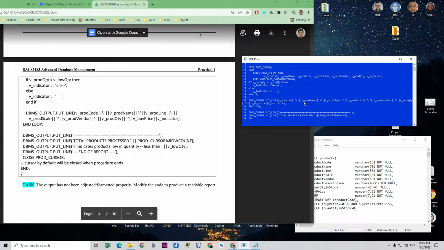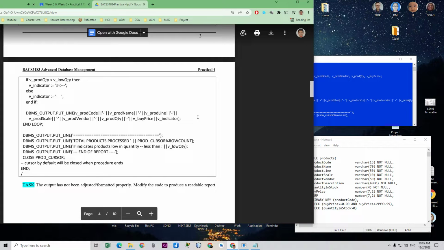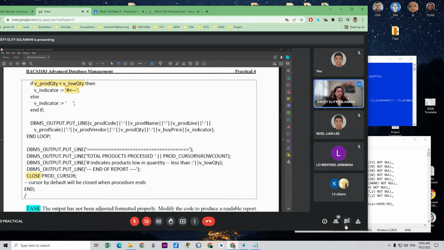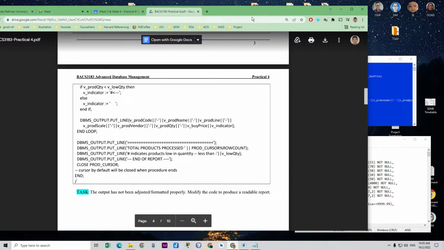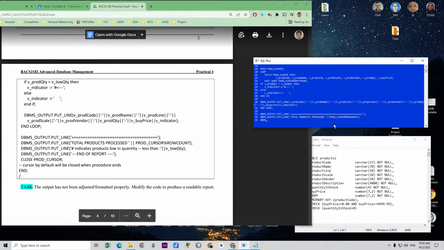Still typing. Okay, I will wait. Press hand up if you finish. I give you another maybe 5 to 10 minutes, then we look at the output.